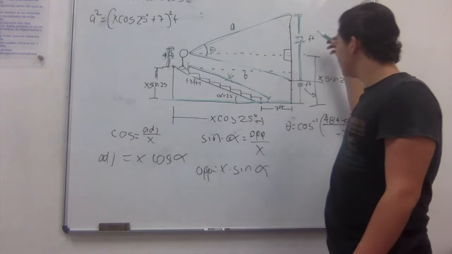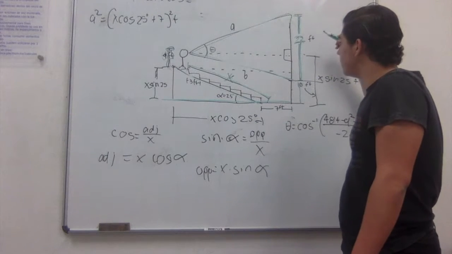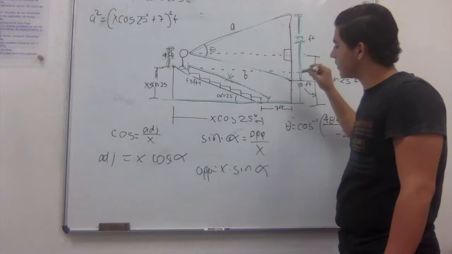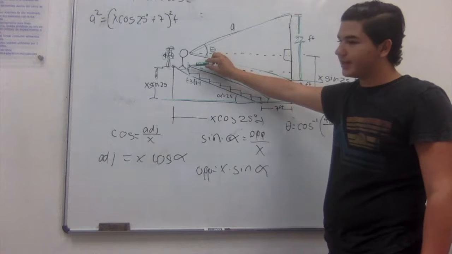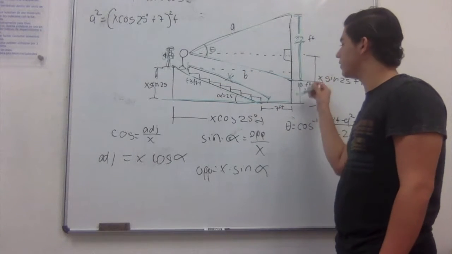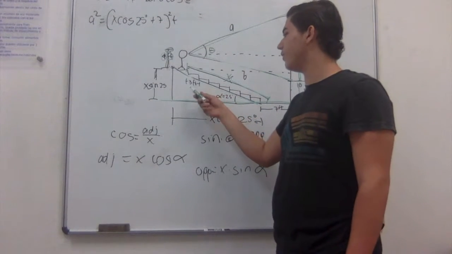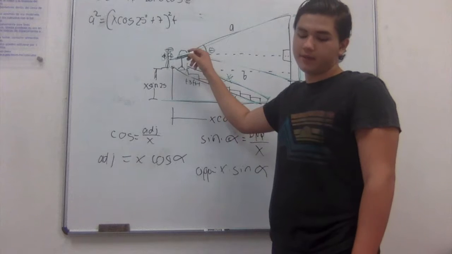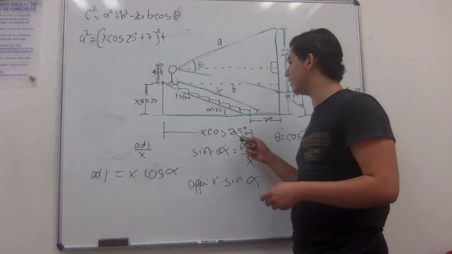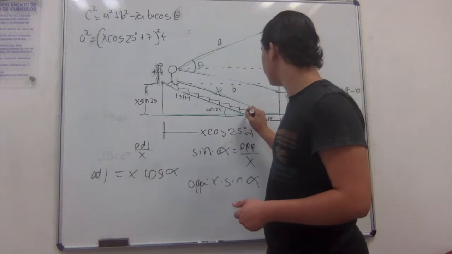We're also given the height of the screen: from the highest seat to the floor, and from the bottom of the screen to the floor is 10 feet. Between each seat there are 3 feet, and the height of the person is 4 feet. So first we're going to start by taking the measurements of this.